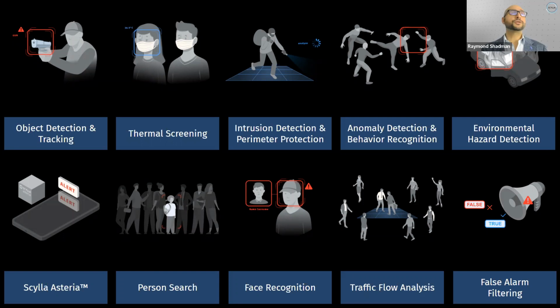And then we have face recognition. This can be tied into access control systems so that when you look at the camera, it unlocks the door. So think of walking up to a door, you don't have to fumble for your keys. You look at the camera and the door is unlocked and you can walk right through. Same for vehicle gates. This can be tied into person of interest detection as well. Just keep in mind that the legal implications of facial recognition depend on the local laws for any particular city. Several cities have banned facial recognition due to privacy issues. So just check your local laws.